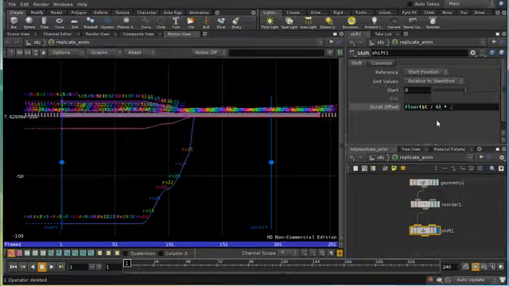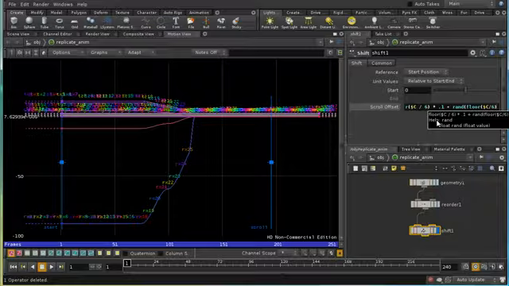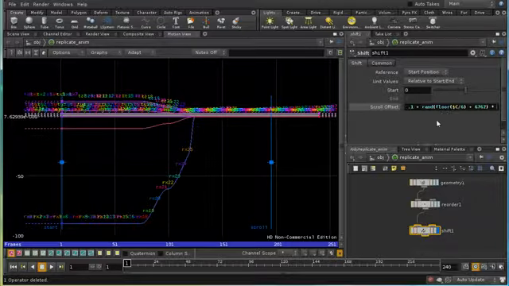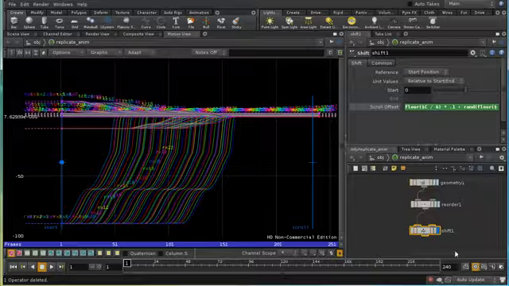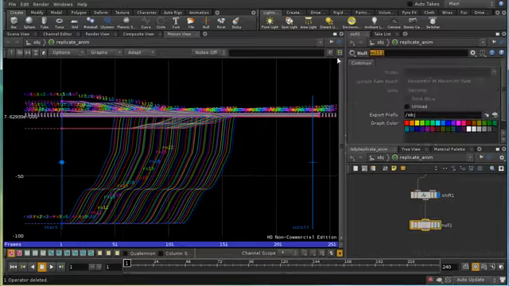Let's say we're going to create a 0.1 second delay. The other thing I'm going to do is use a random function again based on $C over 6 to add a little bit of extra delay. And let's stick a null on the end of this, and I'm going to call this CHOPS out.